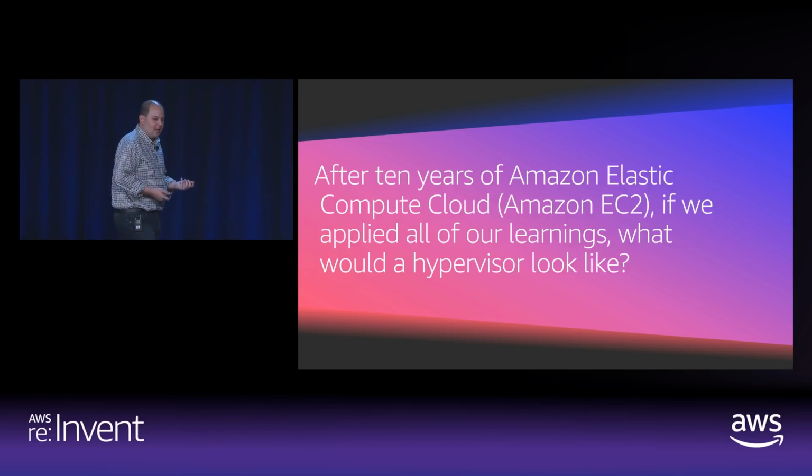And then from a software stack, to look at every piece of software in a system and say, do we really need to have systemd on every single server? The answer is no. Do we really need to have SSH and interactive logins? The answer is no. And we went through and we really tried to understand, since these servers only are used to run EC2, how could we really optimize them?